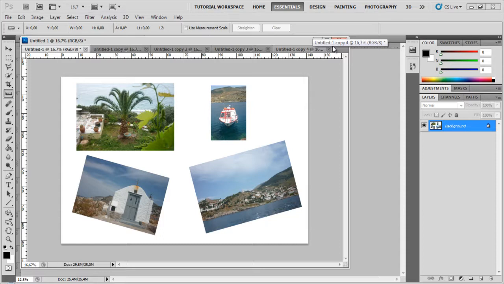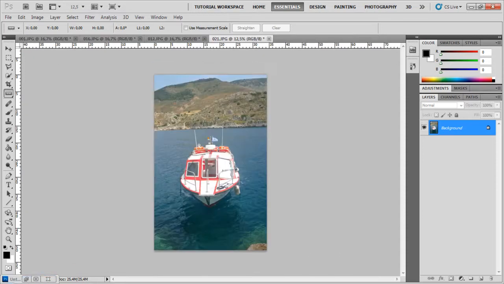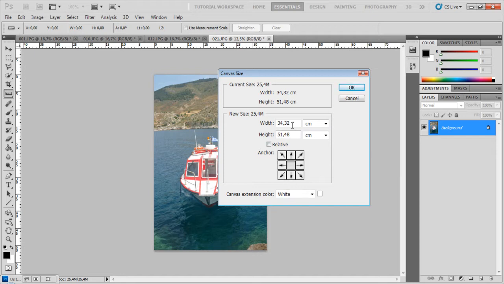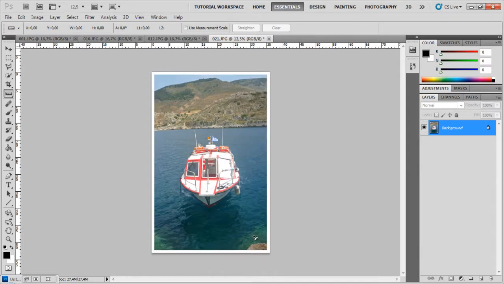And the last thing I'm going to show you, let's just put this down. If you click on this minimize button, you can put this down, is if I have this image and I go in Image, Canvas Size and I make the canvas larger, just as we did in the previous tutorial. Let's just make it in centimeters. Yep. Let's just make that 36 and 53. Now we have a border right now, as you can see, and you might not want that white border. You might have an image that, for some reason, came with a border. You might not want it.